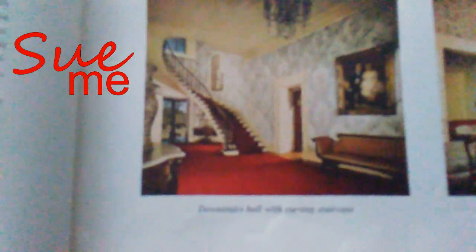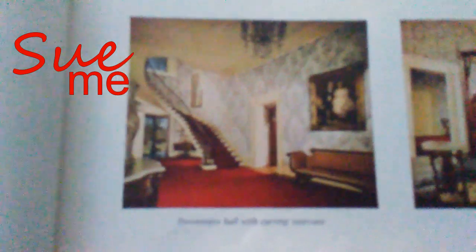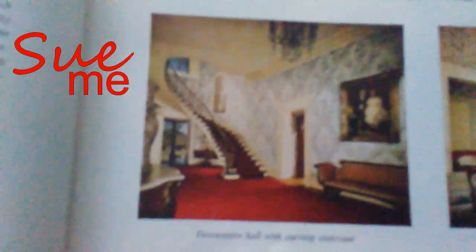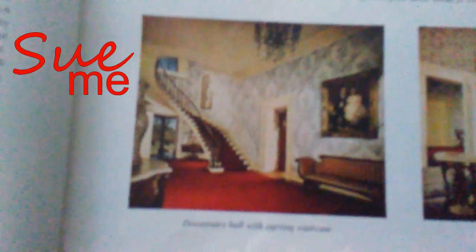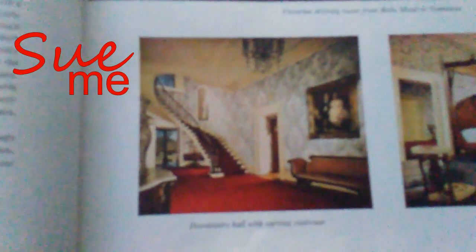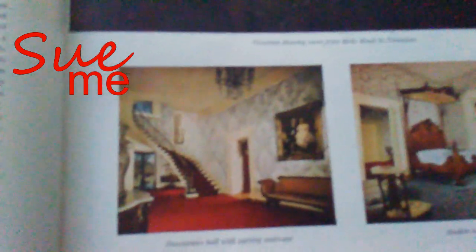We've got a couple more Victorian rooms here. Again, we have this red wall-to-wall carpeting. And now, keep in mind, a wall-to-wall carpet in any home at this time had to be custom-made for that home. They didn't do it the way they do it now, stapling it to the floor, getting it in large rolls. That wasn't done. So wall-to-wall carpeting would have been very expensive. And remember what we said about the heating. They had no vacuum cleaners, so maintaining carpeting like this, that would be very difficult to pick up and beat out in the backyard to get rid of the coal dust and, you know, the smoke and whatever.